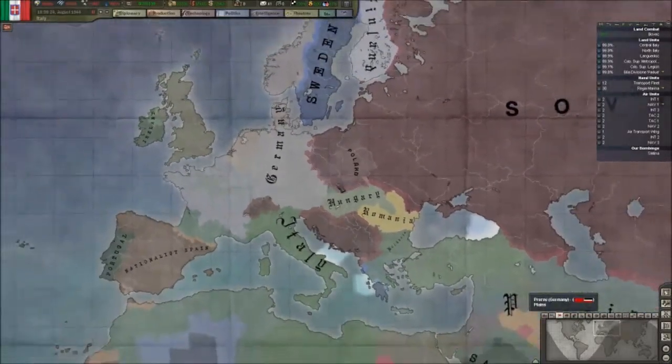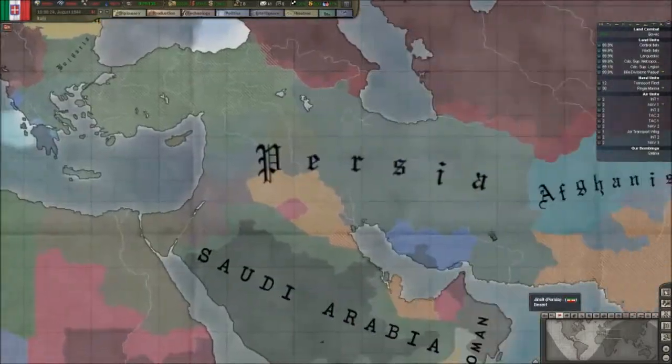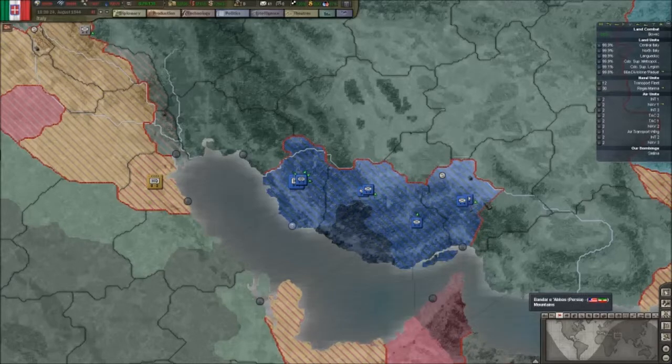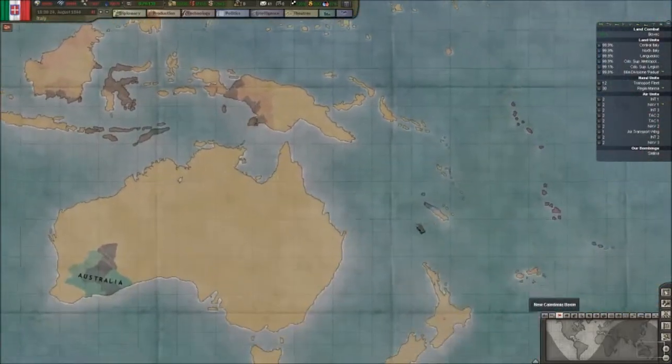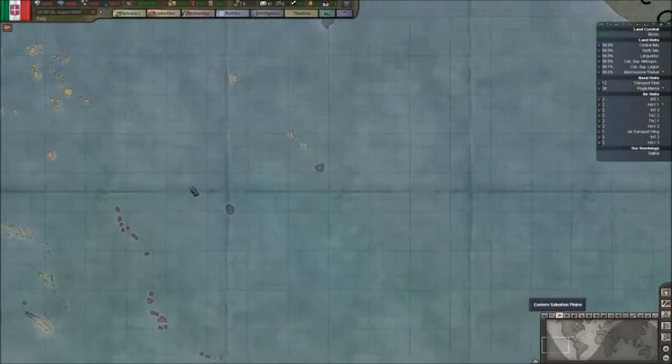Remember from last time, the big news is that we managed to trap the Soviet forces in Yugoslavia down here. And while the Americans have their landing in Persia... actually, there are a lot of Americans in Persia. I did not know that. But otherwise, everything seems much the same as before.